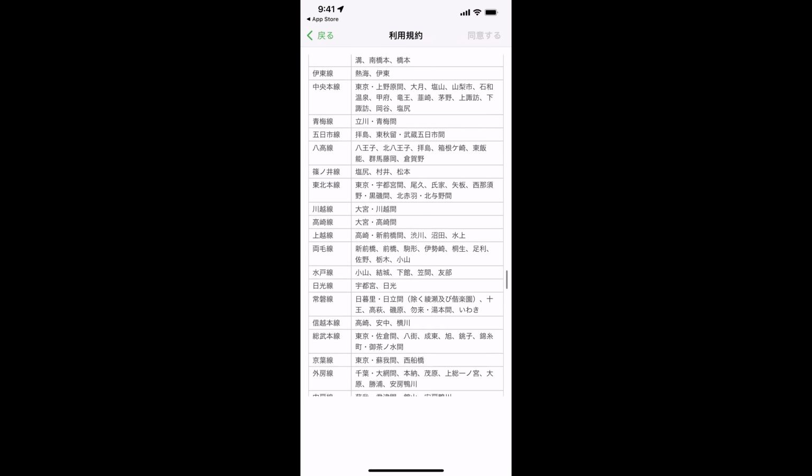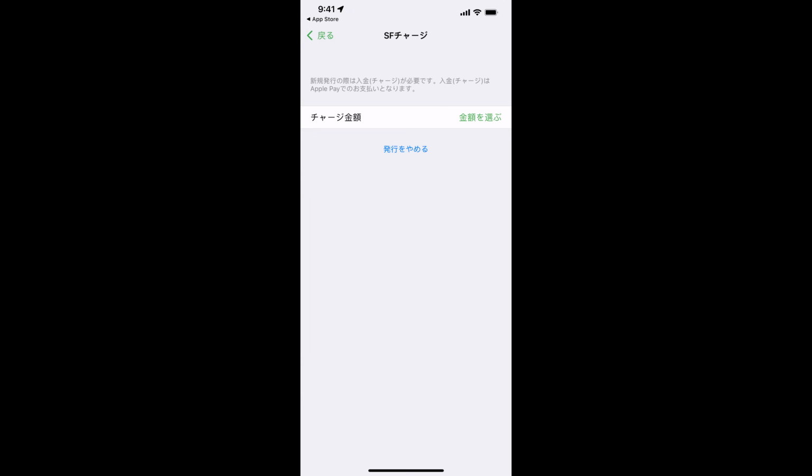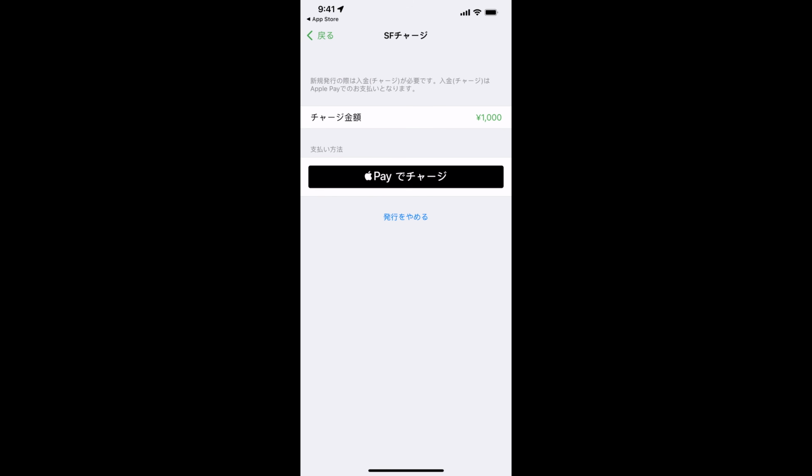And of course, when you're registering your own card, you can always select the registered card with your name on it. Now we'll need to add some funds or top up our card. On this screen, you're going to be asked the charge amount. Click the green text on the right and select your amount. There's a minimum amount of 1,000 yen. Select the amount you want to add and then click on the Apple Pay button to pay.